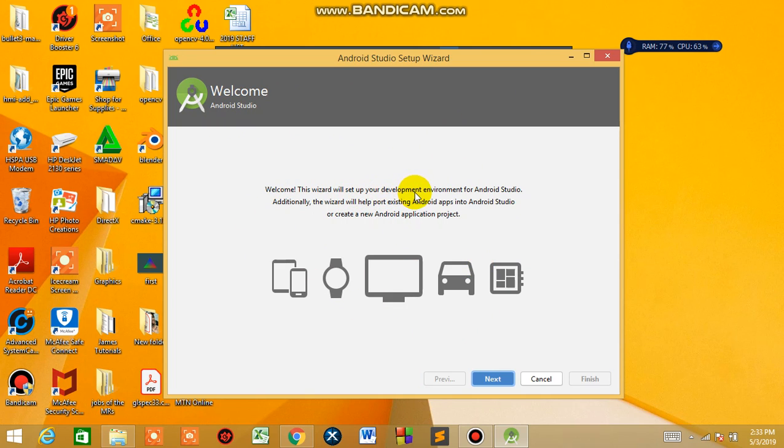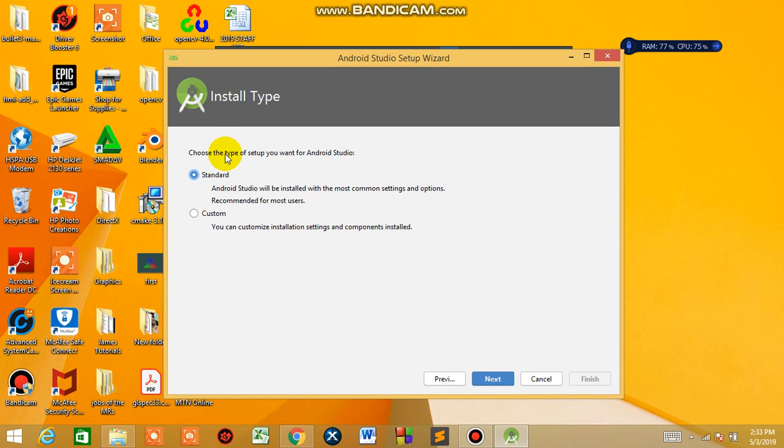Welcome to this wizard which sets up your development environment for Android. Additionally, the wizard will help you port an existing Android app into Android Studio or create a new Android application project. So click next. These are all the platforms Android works on: mobile, watches, TV, computers, automobiles, and some other stuff. So click next.